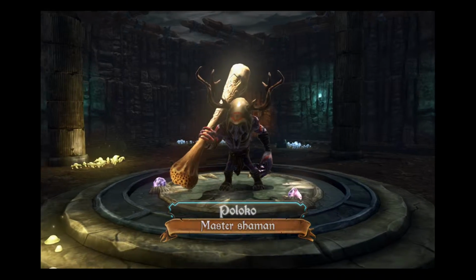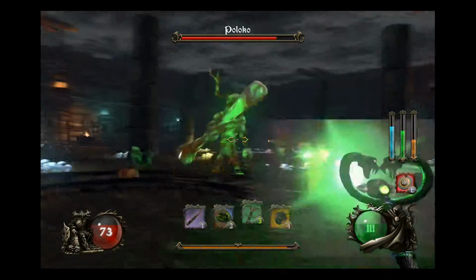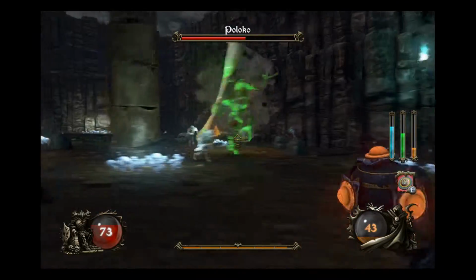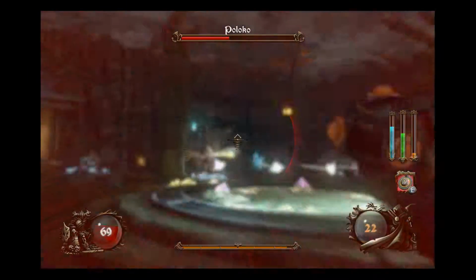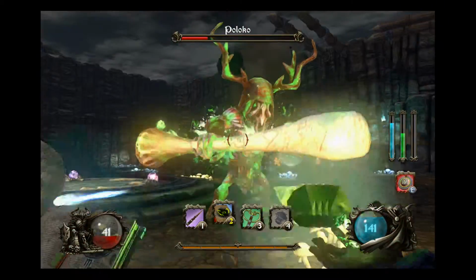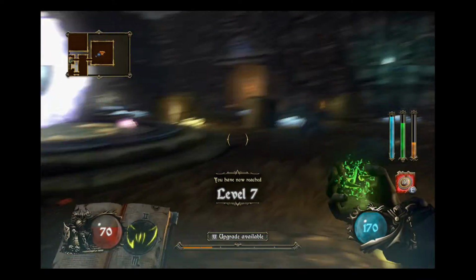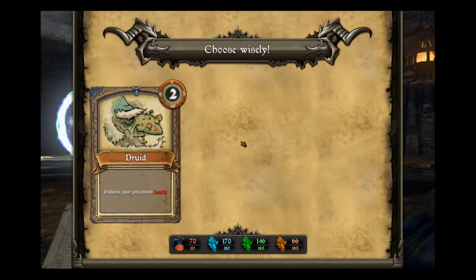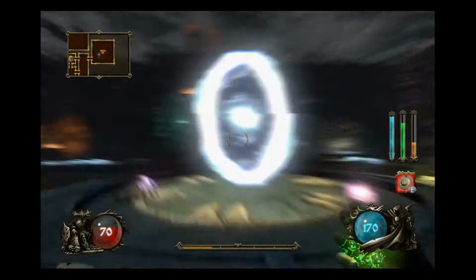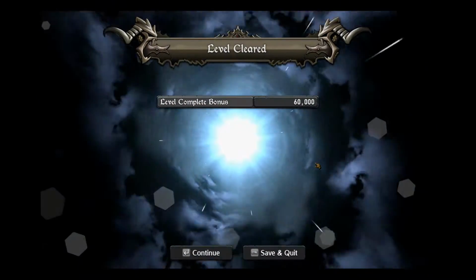Maloko, Master Shaman. I think we beat this guy once. We're gonna beat him again! Alchemy seems to be a lot there. First damage he took on this boss. Oh, we got this. Get wrecked. Oh, yes. Oh, yes. Let's see. Upgrade. We're gonna take this again. Potions give you more health. Awesome. Let's go. Two floors down, three to go. We got this, guys.